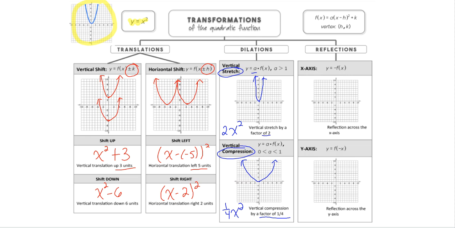Lastly, we can have reflections. We can reflect over the x-axis. So that's where it's multiplied by a negative out in front. So that would just be a negative x squared. And that is that parabola we've looked at a little bit before, which is drifting downward. I can also have a reflection over the y-axis, which is where the x values switch. So it's negative x in parentheses squared. Now, when we reflect a parabola over the y-axis, it doesn't really look any different on the parent function because it's symmetric. So it's not going to change the look as much.